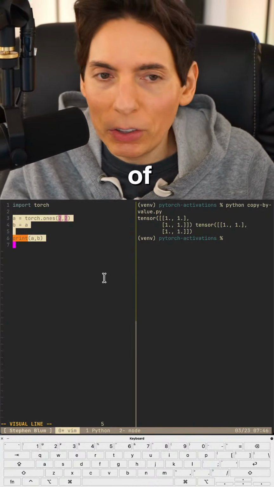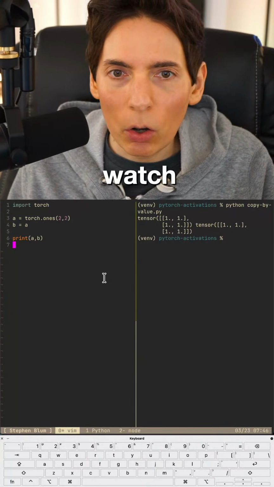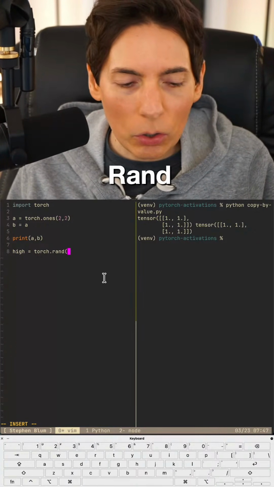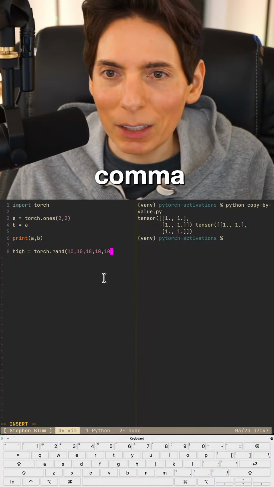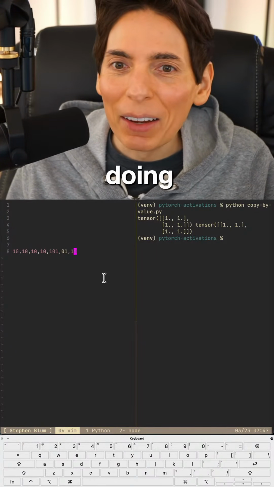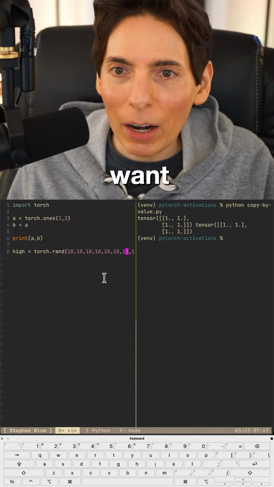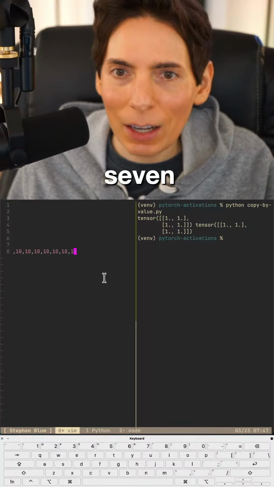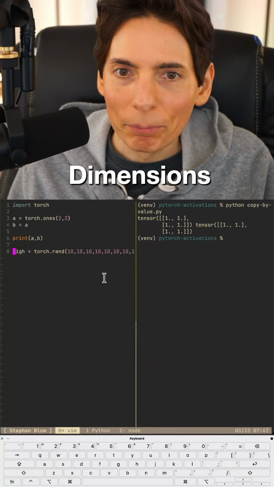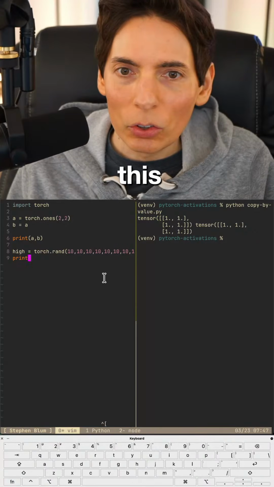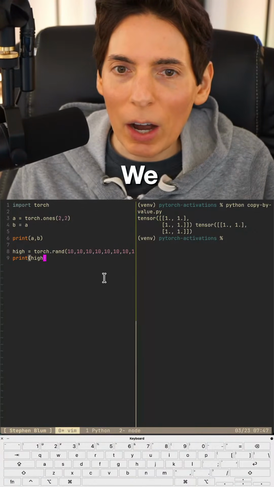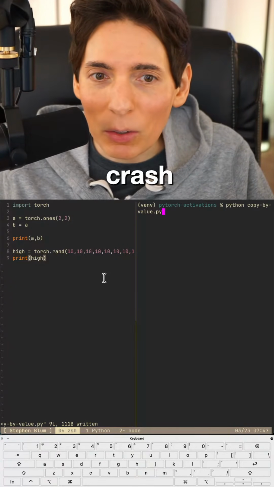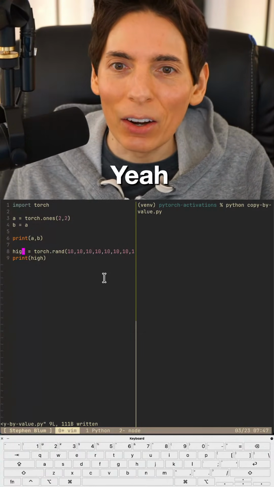Oh, do like a bunch of dimensions. You could. It's like this. Watch. If you want a whole bunch of dimensions, you go hi equals torch.rand, and you go like 10, 10, 10, 10, 10, 10, 10, 10, 10, 10, 10, and just keep doing that, as many dimensions as you want. How many is this? 1, 2, 3, 4, 5, 6, 7, 8, 9. Let's do 10. All right, 10 dimensions. And then if we try to print this, so there's 10 dimensions. We probably won't go higher than that because 10 is really high. That might crash. You probably can make 1 billion if they are all 1. Yeah, exactly. All right, let's drop that.